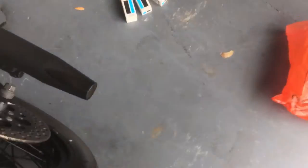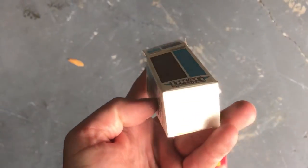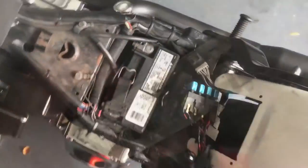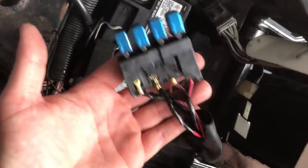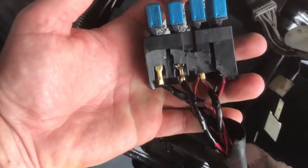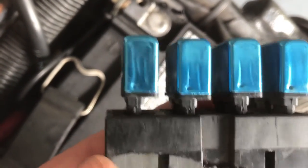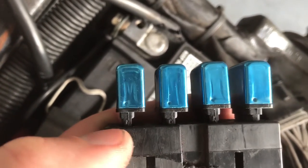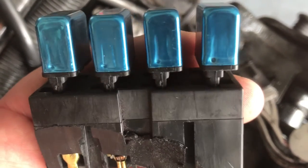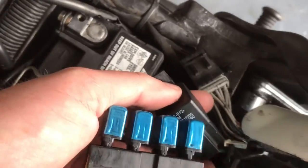I paid $13 each for the circuit breakers, and $12 for the starter relay — actually, three came in the boxes and they're identical, so it works out to about $6 each. All four new circuit breakers are plugged in. I don't believe it matters which orientation they go in — kind of like a fuse, current direction doesn't really matter. New starter relay is plugged in as well.